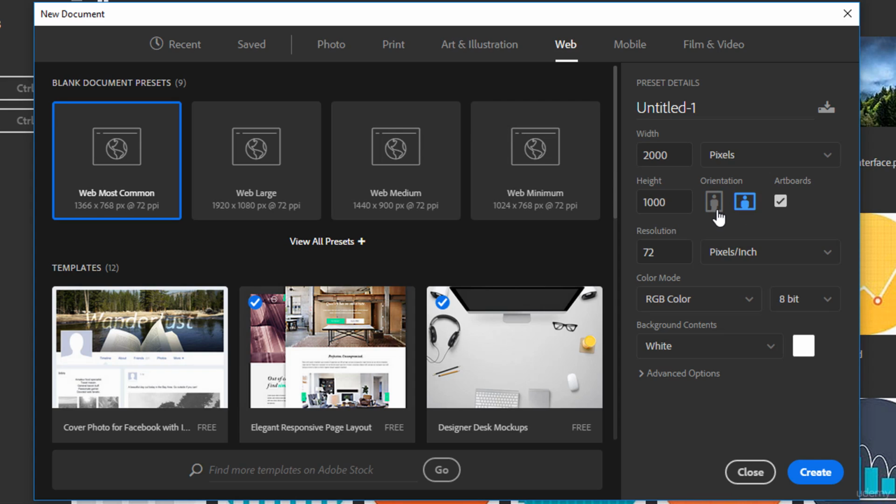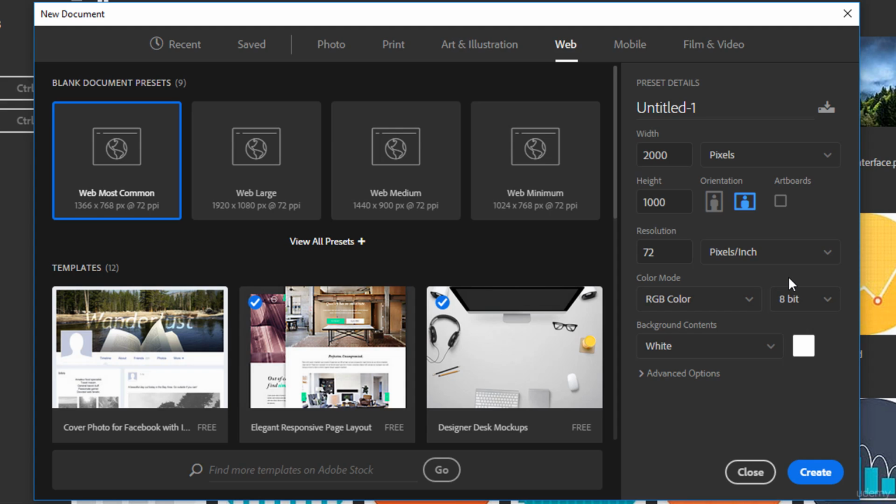We'll discuss artboards a bit later on, but by default, Photoshop will assume you'll want to use them for your web projects. If that's not the case, you should uncheck this option. I personally recommend you do that. The standard resolution for web projects is 72 pixels per inch. That can remain as is because it's the correct setting. The same goes for RGB color. That stands for red, green, blue, and again, that's the standard alongside the 8-bit setting to its right.